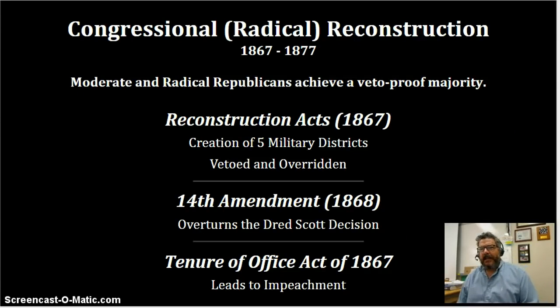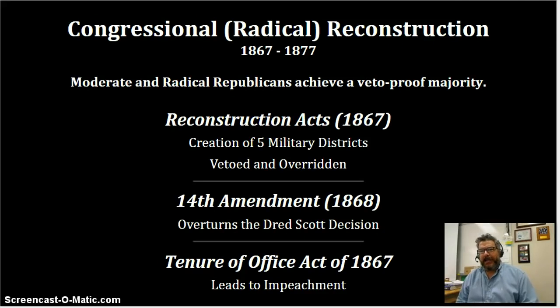They'll then pass another Reconstruction Act. They're going to send the military down to take control of the South, essentially instituting martial law or close to it. Each of these military districts will come under the control of a military general, and they'll restart the process of Reconstruction.